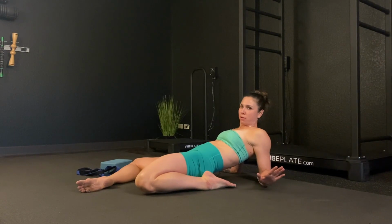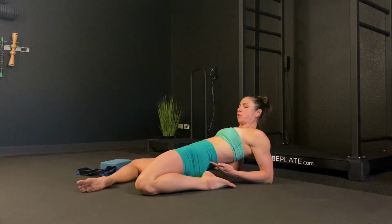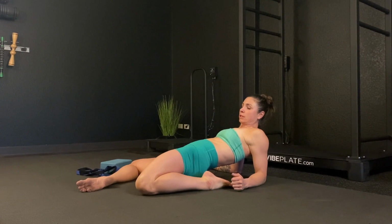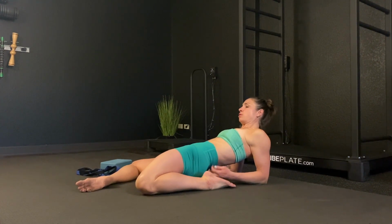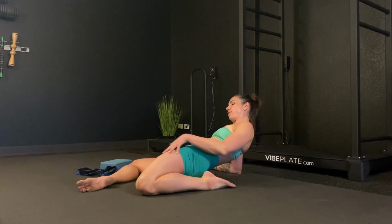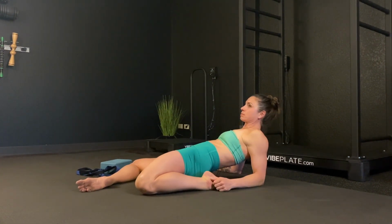Sure, you could lay down on the floor, but that's a little more passive than I want for now. Instead, I want you to think, push the hip forward and drive the knee down into the floor. Okay, this is if you don't feel anything from just hanging out down here already. So hip is gonna push forward, maybe a little squeeze in the booty, and then the knee goes down towards the ground. You should definitely feel an intense stretch through that quad here.